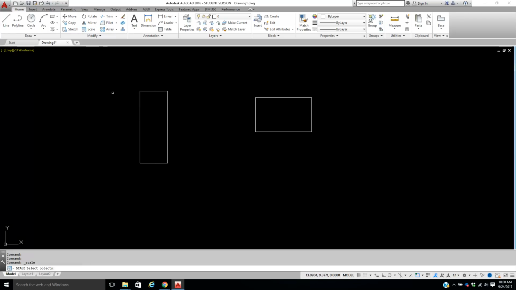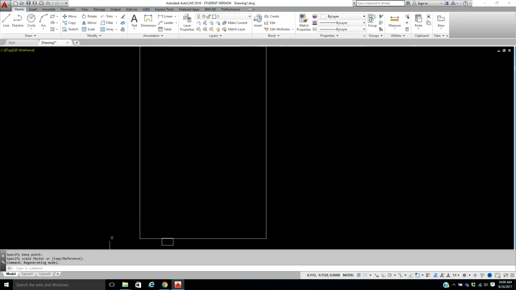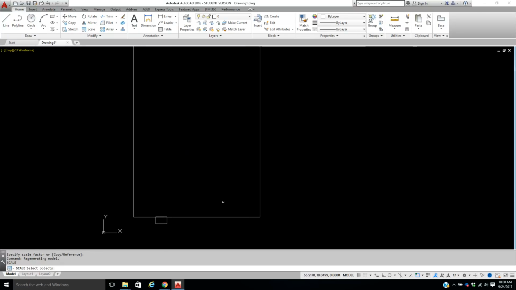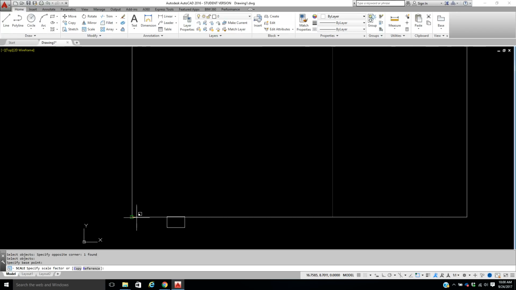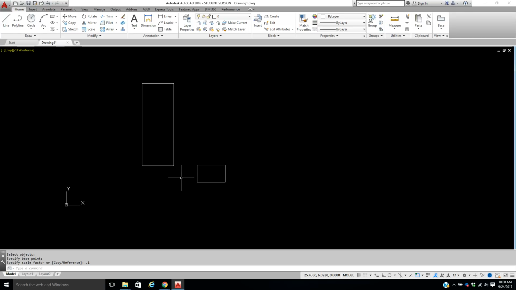And yes, you can be silly and you can do things like with this scale here, you can pick your base point and you can make it as big as your heart wants. Or you could do your scale and make it as tiny as you want. It's very hard to get it back that tiny. So what I'm going to do is just type in 0.1 and bring it down. Okay? So you can just freehand do whichever.